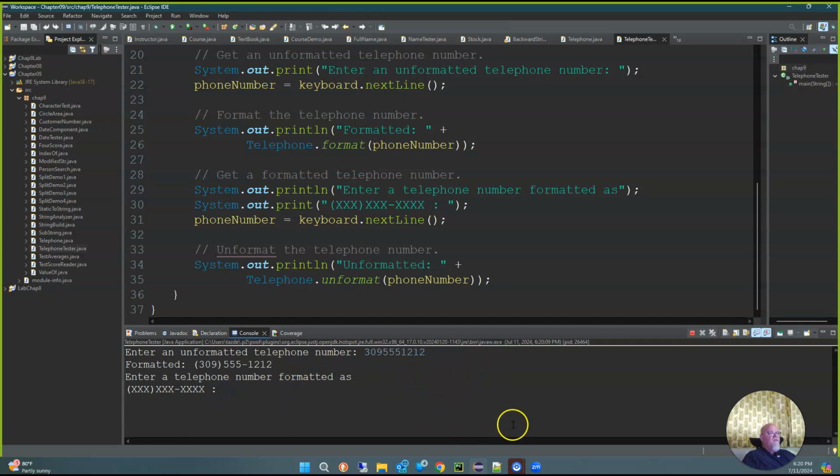Then it says enter a formatted number. So let's type in left parenthesis 309, right parenthesis 555, and then dash 2222. Hit the enter key, and it removes the left and right parentheses and the dash, and returns 309-555-2222 unformatted.